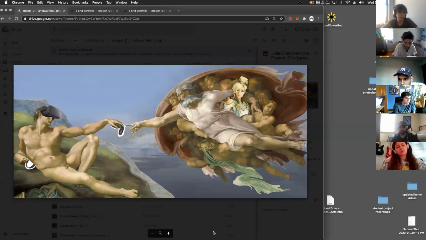Yeah, you could select just the fingers and cut that out. It would probably only take less than a minute to select that and then put it on a different layer.